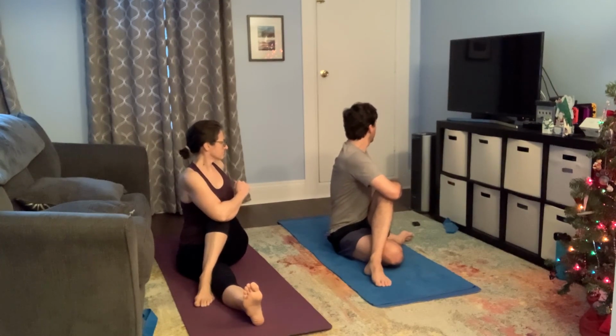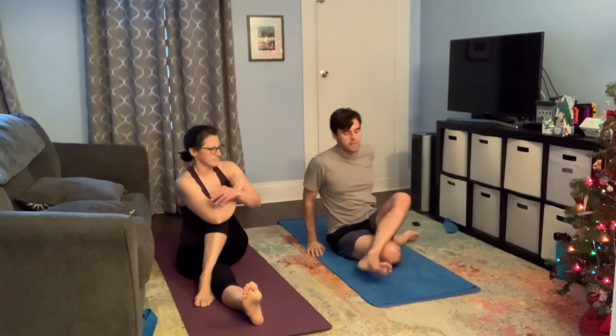Look back and twist. And notice where you feel this. Inhale, chest up. Exhale, and twist. Twist. Twist. Change. And gently untwist.